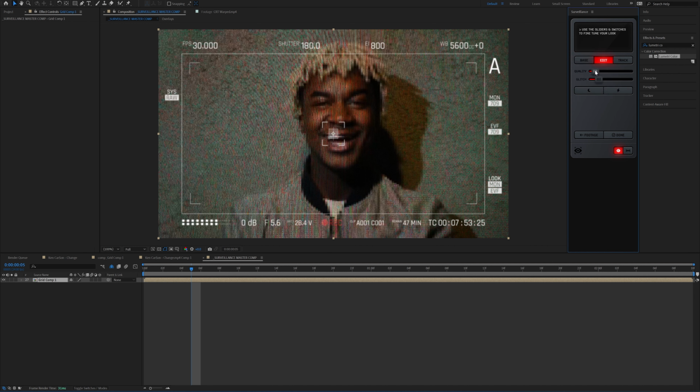And so you can adjust the quality, bring that all the way down, make it really pixelated, or you can increase that all the way. I like to increase it. I kind of like the higher quality CRT looks. And then as well, you can increase the glitch right here. You just have to turn it on. And then I like to have just a tiny bit of glitch.